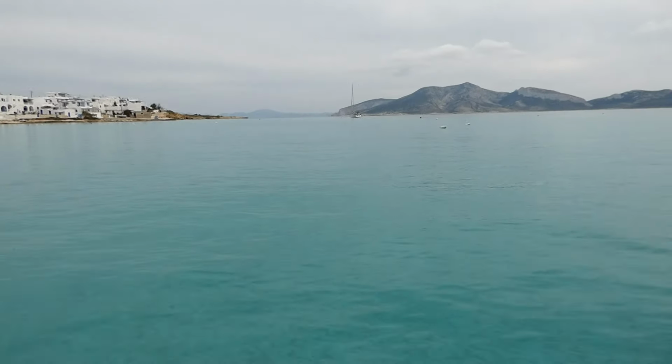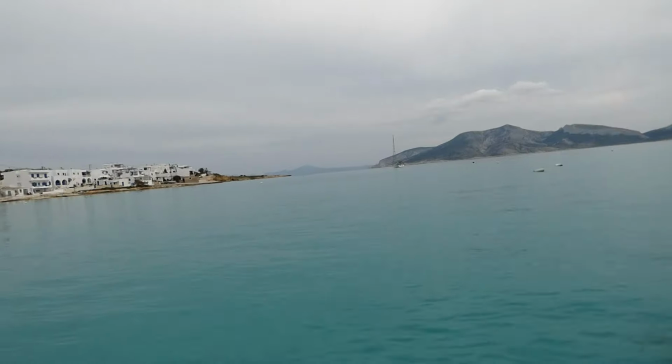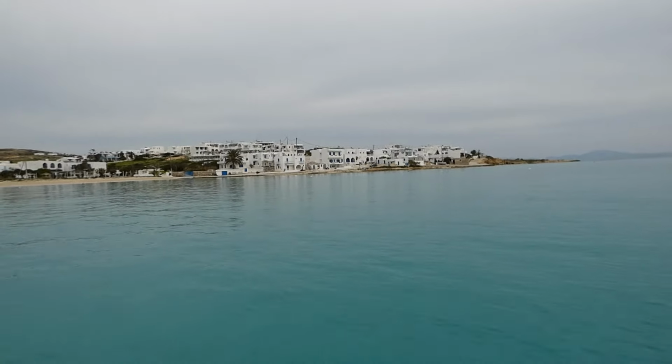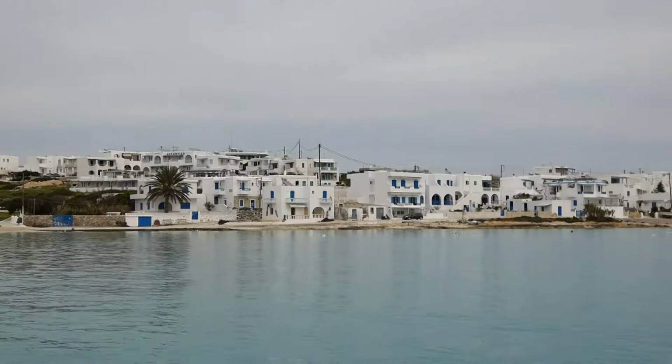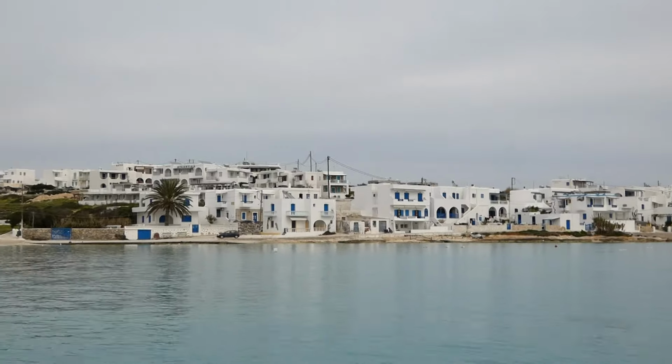I can't even see a concrete block. No, none of them looked particularly well put in, so we'd be a bit reluctant to do that, especially coming into 30-knot winds, which we're expecting. But what a pretty town. All the buildings are painted beautifully, they've got shops and things all being done up.